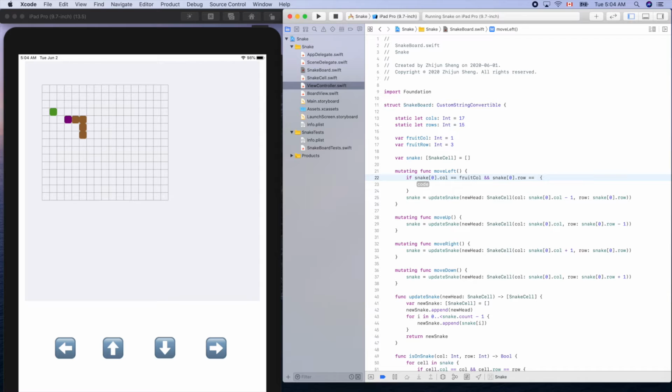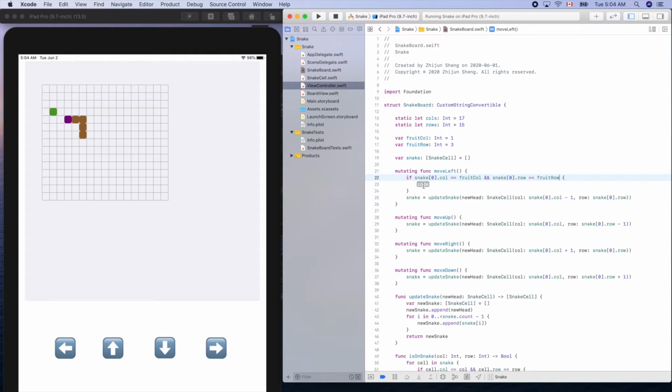We use double equal for comparison, and a single equal sign for assignment. That means we encounter the fruit.